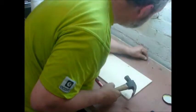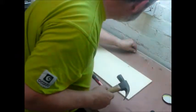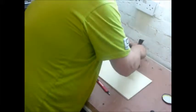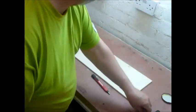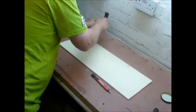I've had a piece of chipboard with a knot in it before, but I think I've got one now. There we go. One. Two. Always have a few spare of these. Don't try this at home, as they say. That's the first lot in.